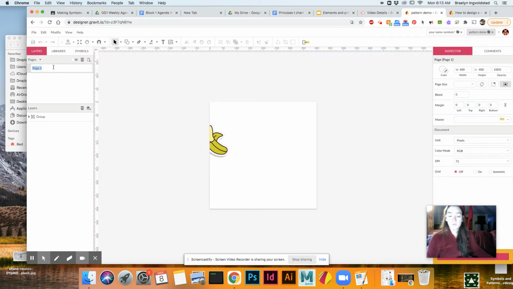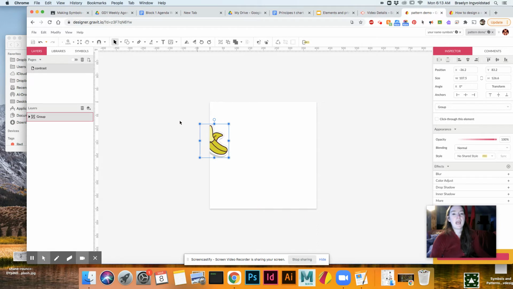When you guys are doing this for real, you're going to have to tell me what principle of design this is based on. So let's say I want this to be, let's see, contrast. I would go to my pages, and I'd just like you to name the page that this is on for the principle that you're going to be using to arrange your elements, okay? So, yep, and now, that's just setup stuff, all right?